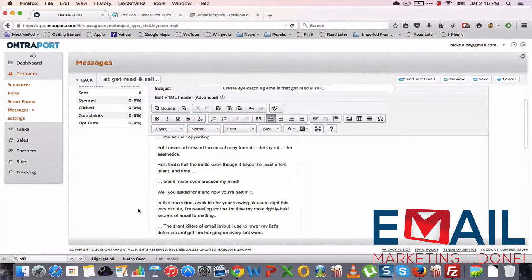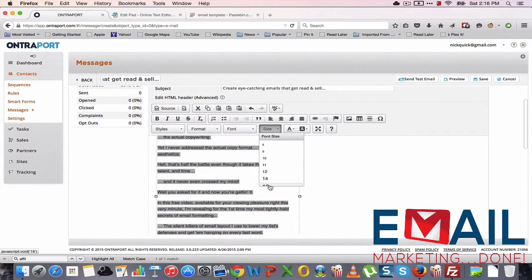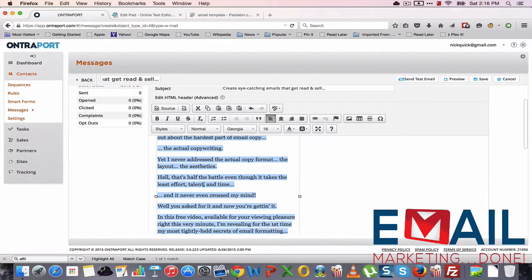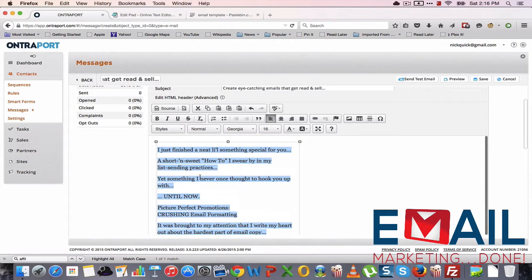We're looking okay. Now if you want to get a little fancy, I like to make it a little bit bigger so it's more easily read, and I like my text to look a little bit better, but this is totally personal preference. So what I'll do is select everything. I'll go to size. I usually find that on this one 16 is perfect. On other platforms, like ActiveCampaign for example, I found that 14 was better, and then I usually like to use Georgia. So there we go. Now we've got this looking a little bit better.